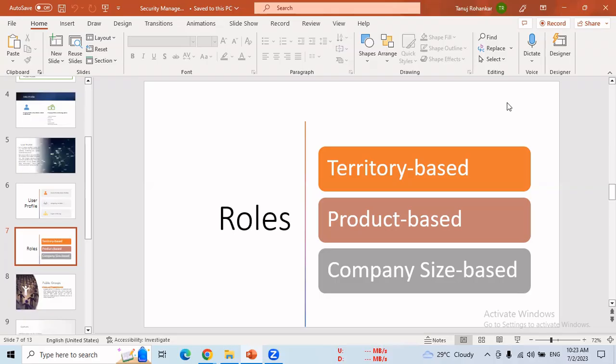So basically, company size base is not relevant with the employee size, but basically it is relevant with the customer size. Okay, let us consider an example where we talk about an insurance company. Then an insurance company basically works on a company size base hierarchical model. How they assign a team that you need to work on these celebrities.